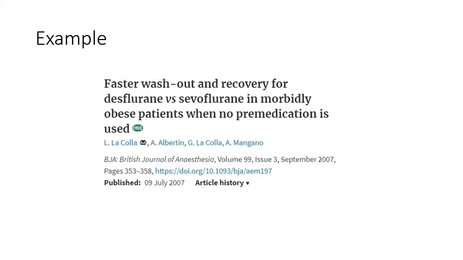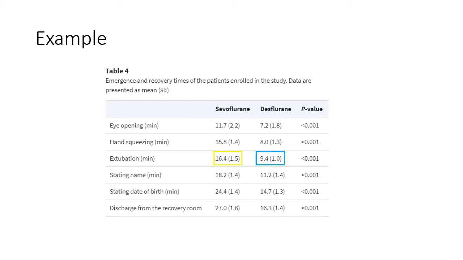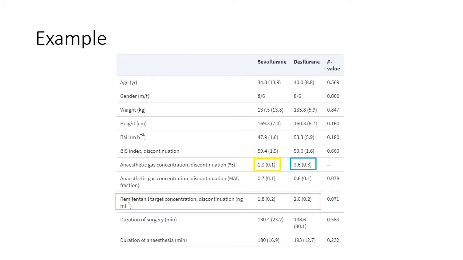I want to demonstrate how these considerations can be important when reviewing the relevant literature. This article was published in the British Journal of Anaesthesia in 2007. It involved morbidly obese patients undergoing weight loss surgery of about 3 hours duration. The upshot is that patients were extubated 7 minutes earlier after a desflurane anaesthetic compared with a sevoflurane anaesthetic. We might conclude, based on this study, that desflurane doesn't have particularly much to offer. However, if we look a little closer, we find some factors that result in the difference being a lot less than what might be observed in other settings.